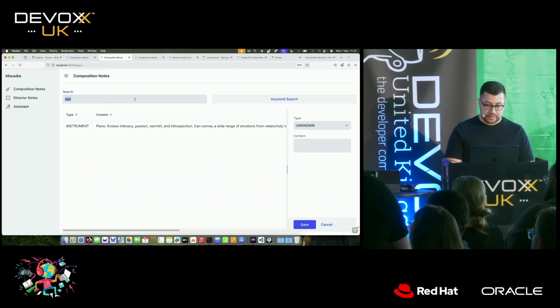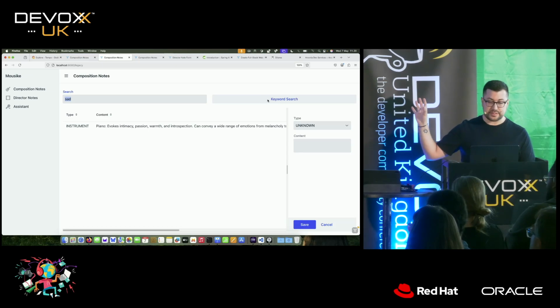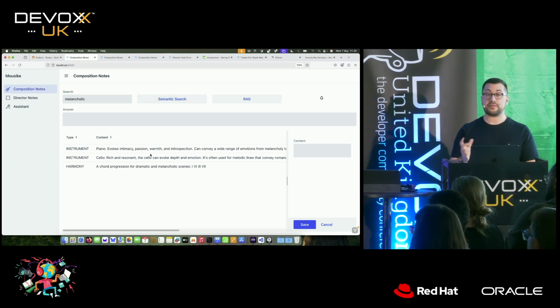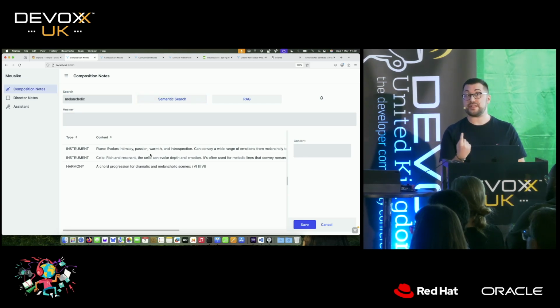So now I did this keyword-based search earlier. In the new strategy, I want to perform semantic search. So if I search for melancholic now and perform a semantic search, I'm getting 3 results, whereas before I was getting only 1. So here I'm getting the result using the word melancholic directly. That makes sense. But also results that contain similar words to melancholic. And it's only 3 because I forced it to be only the first 3 results. So it could be actually more.